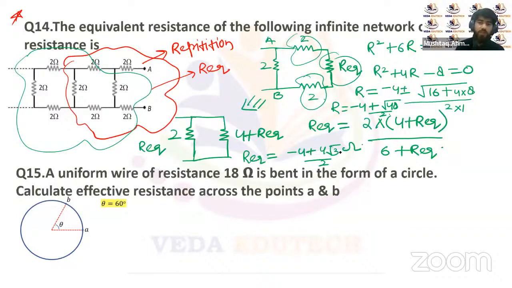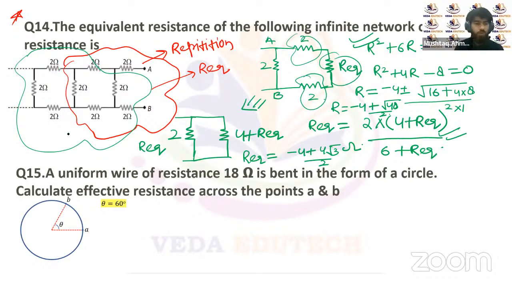So there are two ways, right? Either we satisfy this equation with the options, or we can solve this quadratic equation to calculate the exact value of the equivalent resistance, right? One way is to satisfy this equivalent relation, or another way is to calculate the solution of this quadratic equation, right?